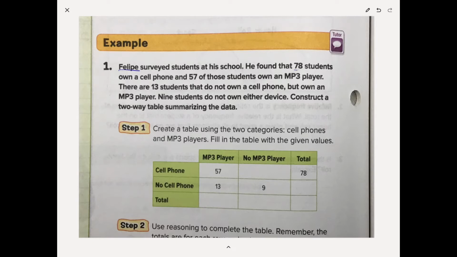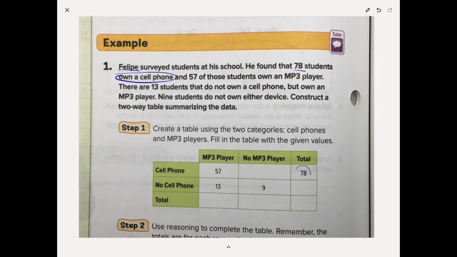And he found that 78 students own a cell phone. I'm doing some active reading here, making notes as I go through the problem. I'm either going to look for a place to put that 78 into the table down here or a place that it already is. There it is. 78 people total have cell phones. As I read this one across, cell phones and then no cell phones, the total would go here. Let's take a couple of those marks out so we can still see the problem. 78 students have cell phones.